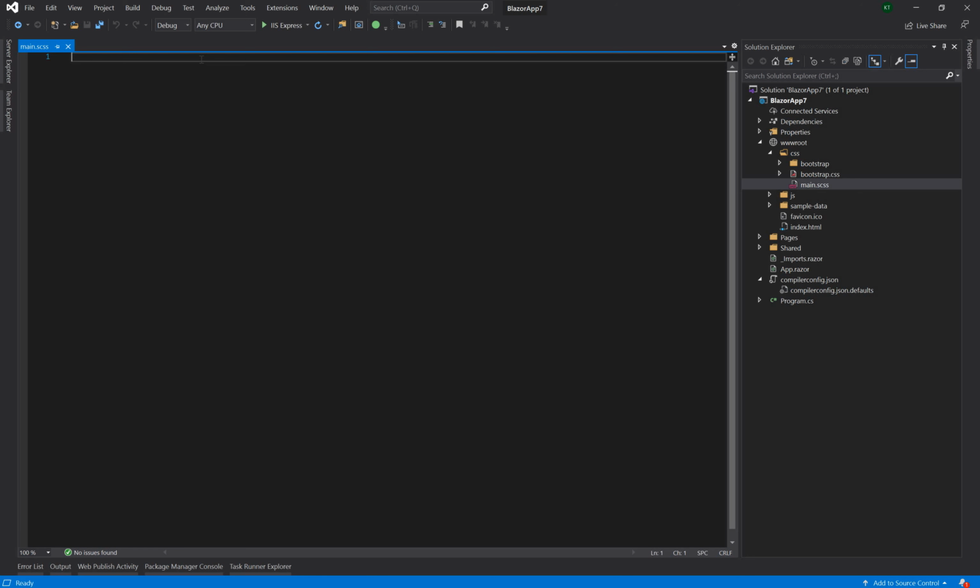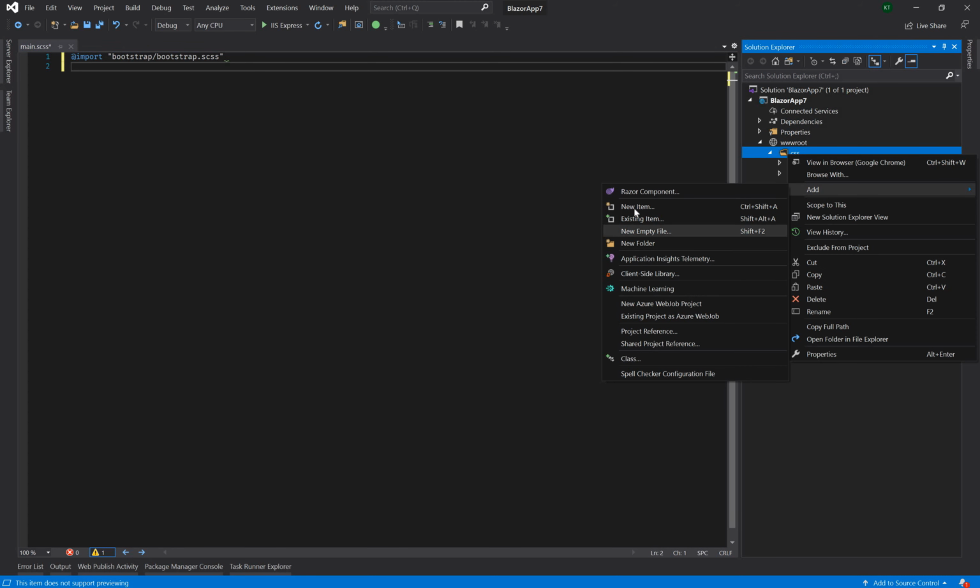This is our main.css, and what we're going to do is import the bootstrap, not the min, we're going to import bootstrap CSS. It will import all of that and just compile it once, and I'm going to get another style there.